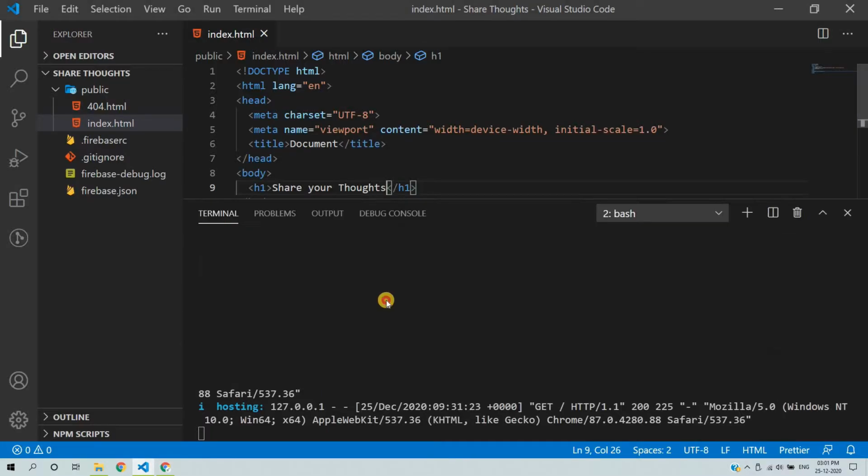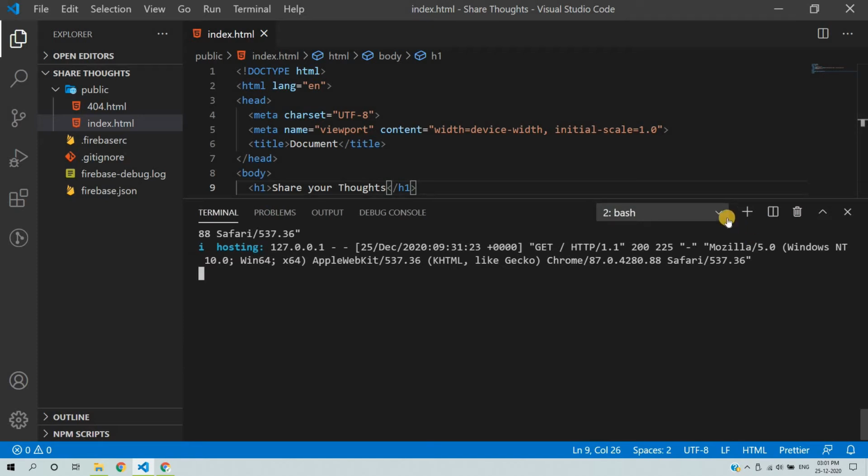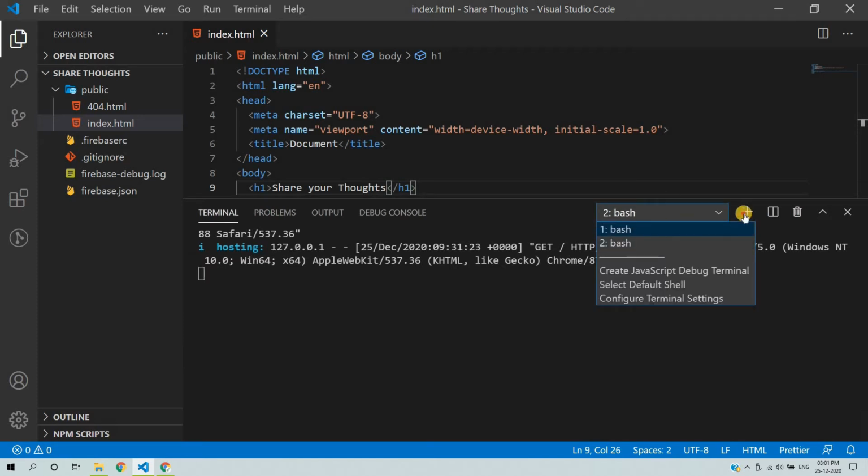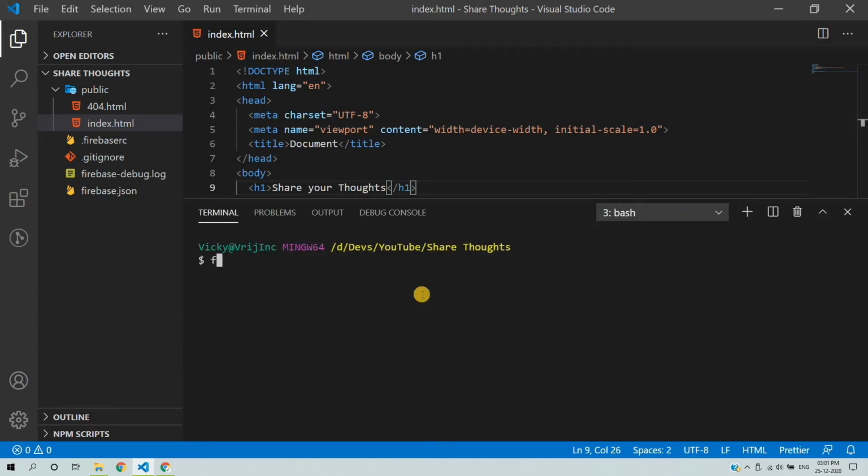We will deploy this web page. We can go to another CLI and just type firebase deploy.